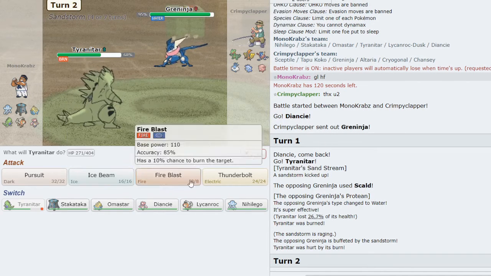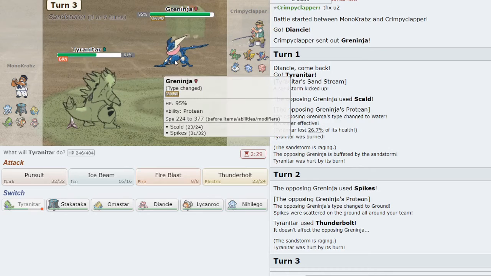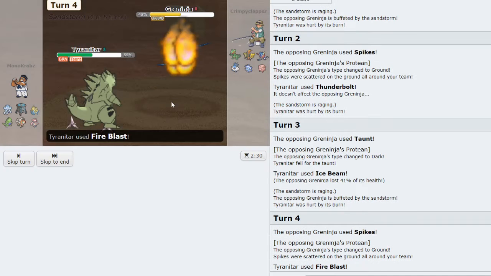But here, I'm going to go for the Thunderbolt as they hopefully Scald me again, as they go for a Spike. Unfortunate, that was a good play. They might go for another Spike, and I'll try Ice Beam them here, as they Taunt me and turn to Dark type. So Fire Blast should hit most things neutrally unless they go for a Scald here. So this isn't the best start to my game, but Fire Blast does get the KO nicely.